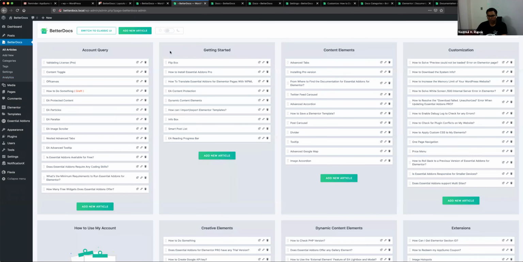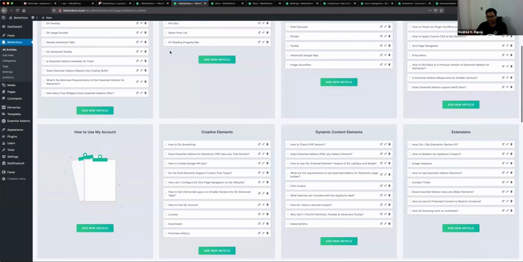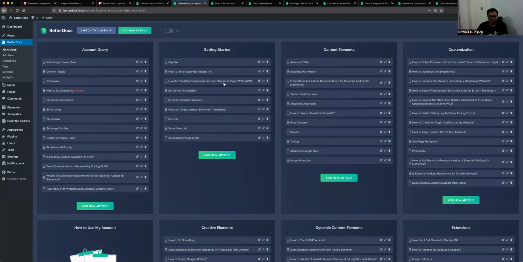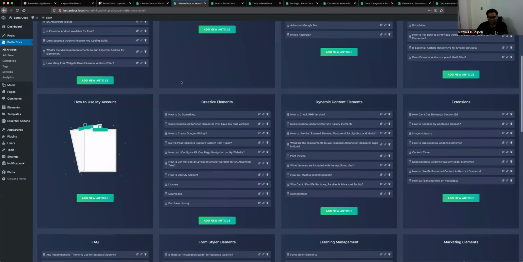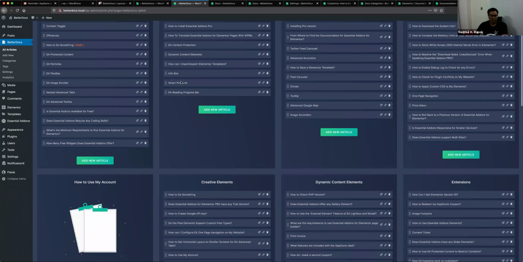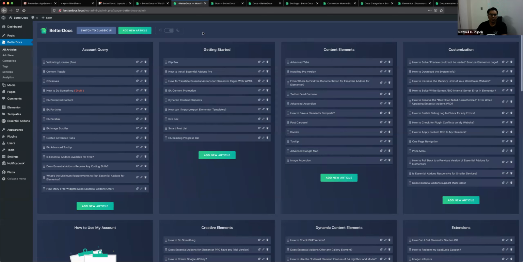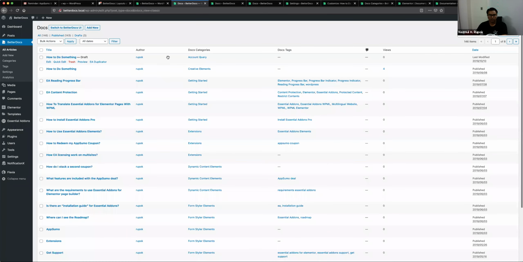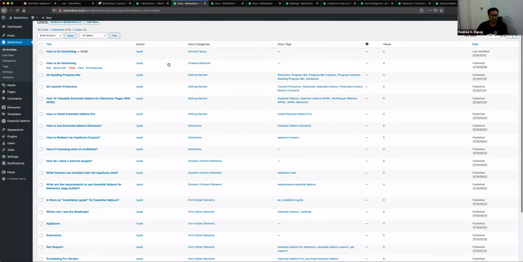And if this screen is not much readable for you, good news is we have dark mode. You can just enable this dark mode from here. And if you like the default WordPress editor or WordPress UI, you can just switch to classic UI. It will show like this. That's the most familiar screen we always work on.